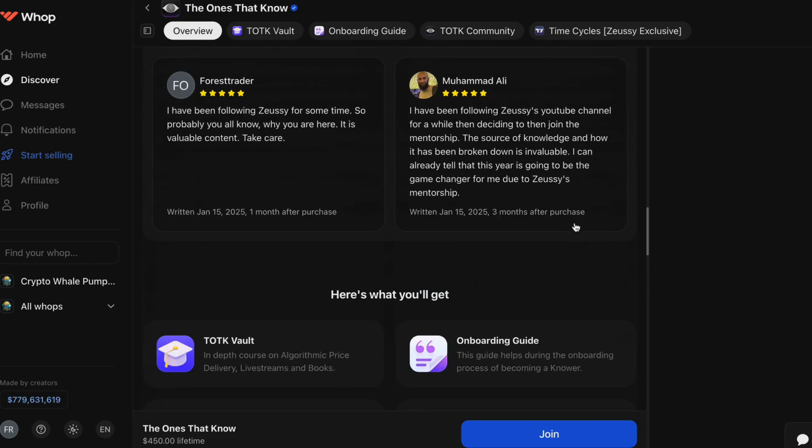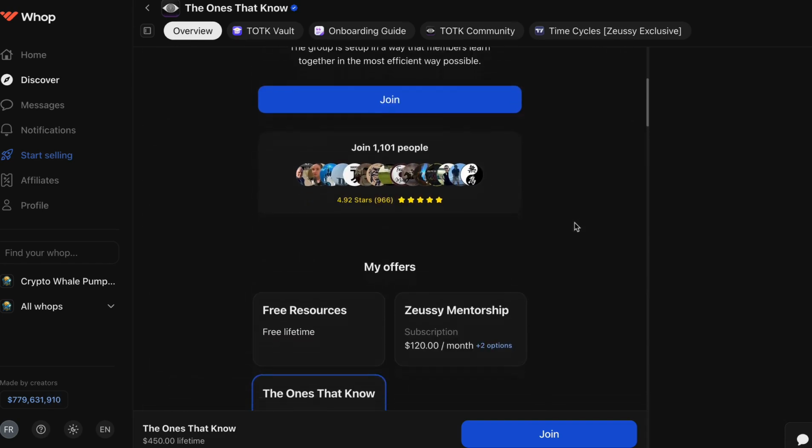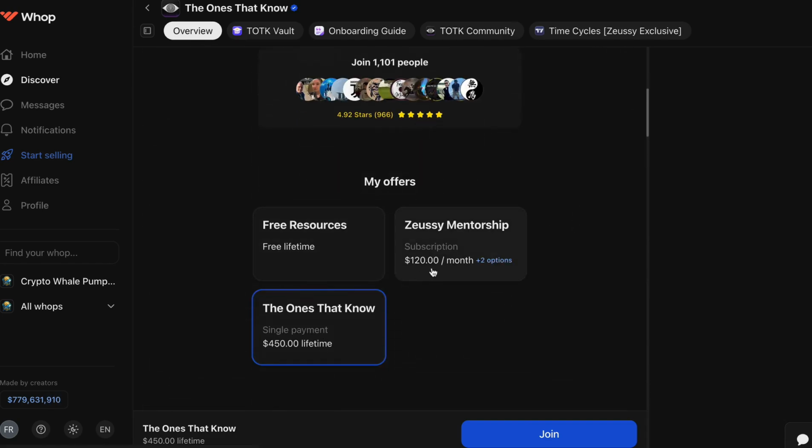All right, I actually found another good one here. This is a great example. So this one is free lifetime again, then $120 a month, then $450 a month. Now, the reason you want to do free lifetime ones, I mean, you don't have to, it's because you get people in the door for free, okay? So they get in for free and there's a high chance they could potentially get onto a subscription.